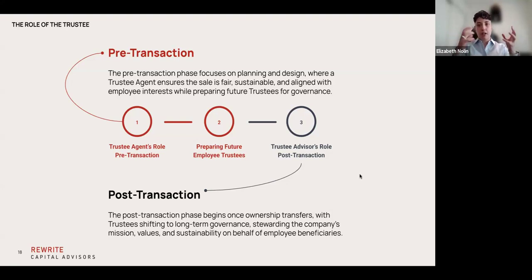And so in step 2 here, a key part of the role of a trustee agent is to help prepare your assembly of trustees for their role once the transaction has occurred. There's a bit of time while the transaction is happening that you can really use to your strength to set the foundation for strong governance and continuity throughout the transaction. And so incorporating your trustee agent into the training and preparation of your future trustees, and we typically say employee trustees who may or may not have had experience with governance, but there could also be seller trustees who've been wearing all 3 hats and are now learning how to differentiate and separate out their role. This is a very important part of the preparation that the trustee agent can have a huge impact on.